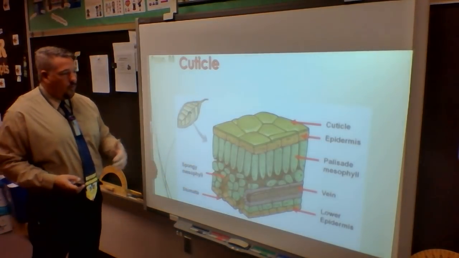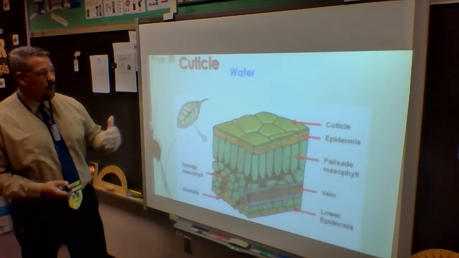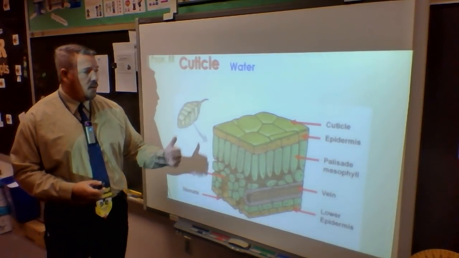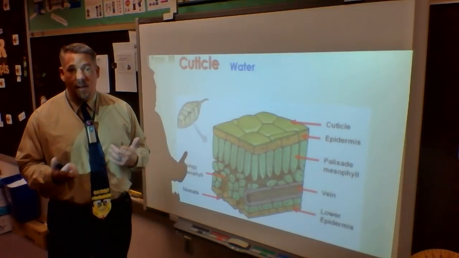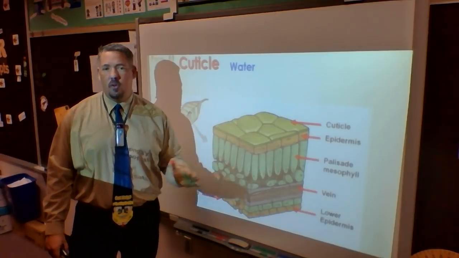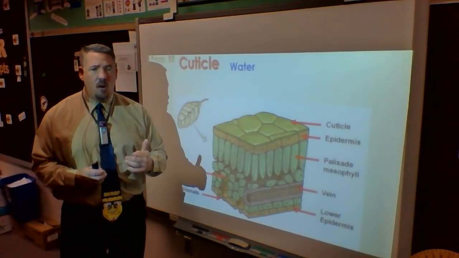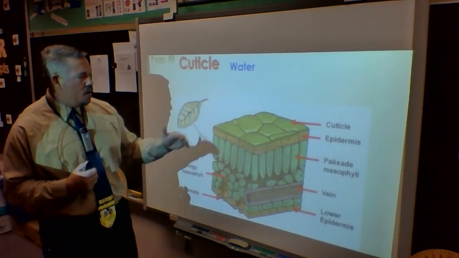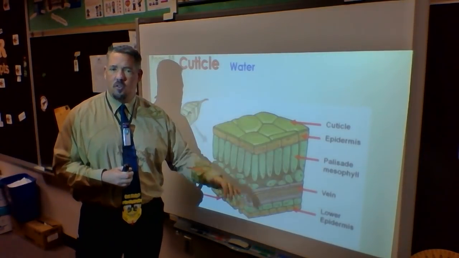Another aspect of water then, when I think about the importance of water, I have to be able to keep it in my leaf. If the water leaves my leaf quickly, then I can't have photosynthesis happening. So I have this waxy top to a leaf, and if you look at any leaf on any of our deciduous trees, when they're actually out there right now, they've fallen off. But you'll notice there's a shiny side and a dull side.